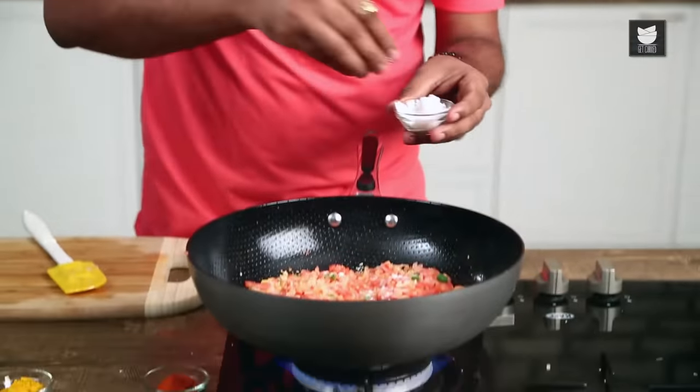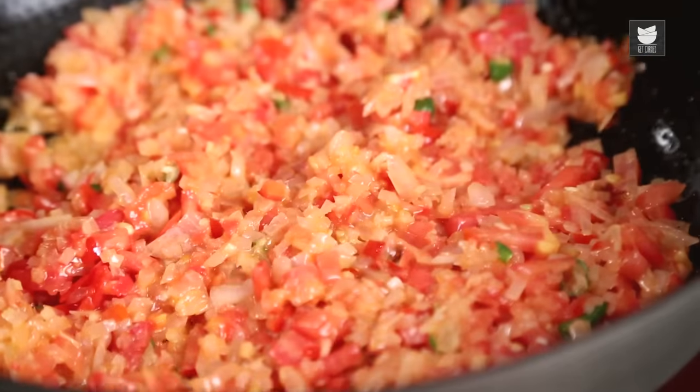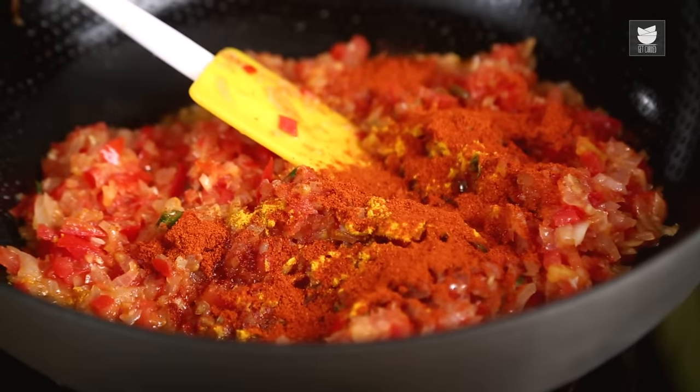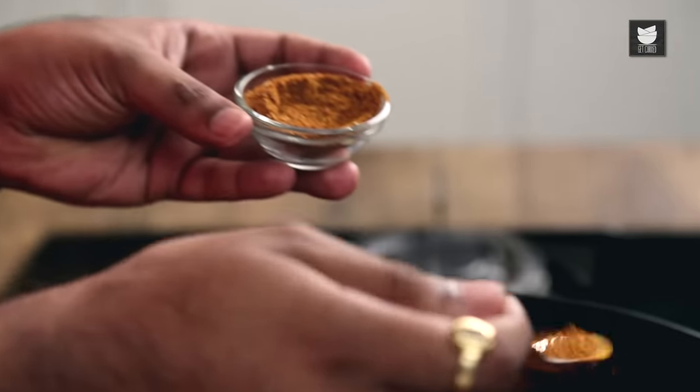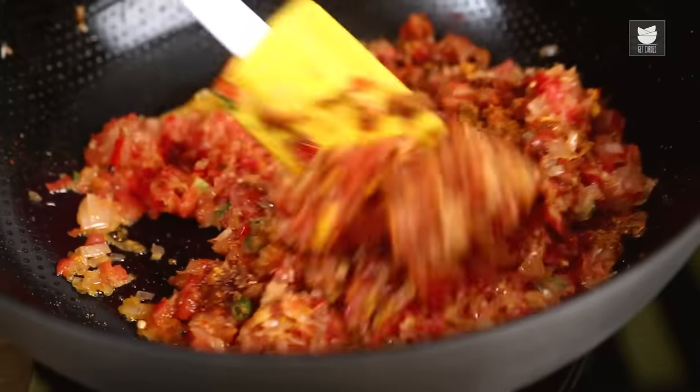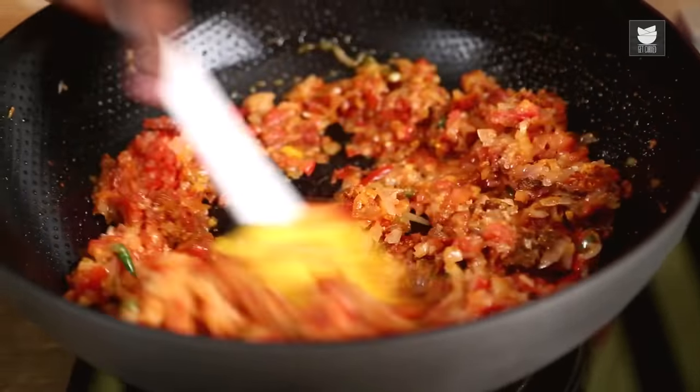To aid this process, I'm just sprinkling a little bit of salt. Along with this, let's start adding the powder spices. The first one that goes in is some turmeric. Next, red chilli powder — this can be as per your choice because remember, you've also added some green chillies. And finally, the magic spice powder which all Mumbai stall owners by default have in their kitty — the Pav Bhaji Masala. A nice mix. Just make sure the masala is cooking well.